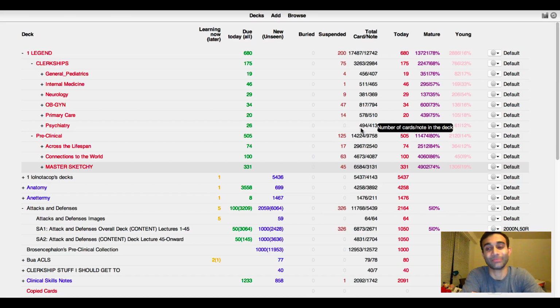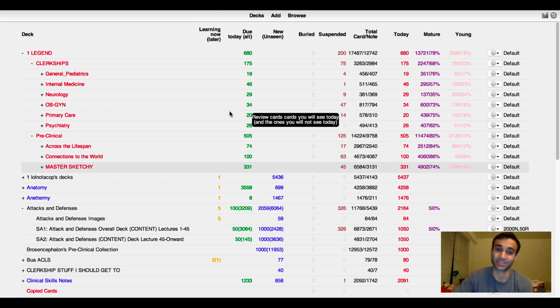All right, so it's 10 p.m. My Anki just reset, so I'm going to try to get a bit of a head start because I have to wake up early tomorrow and I know I'm going to be at the hospital for a while, so let's just get straight into it.